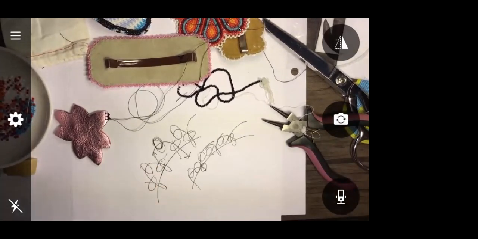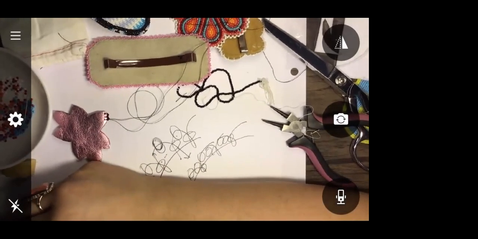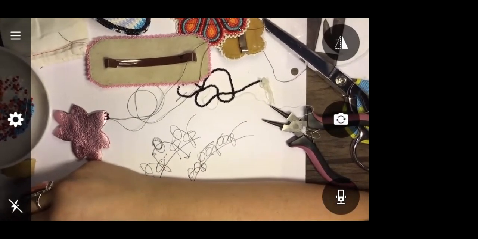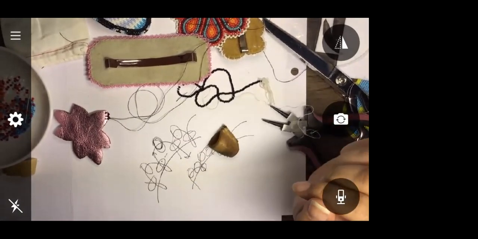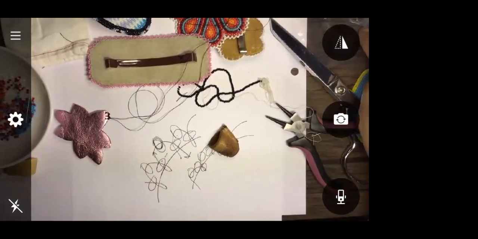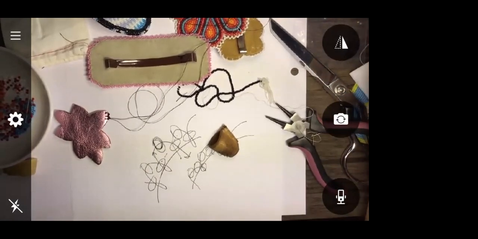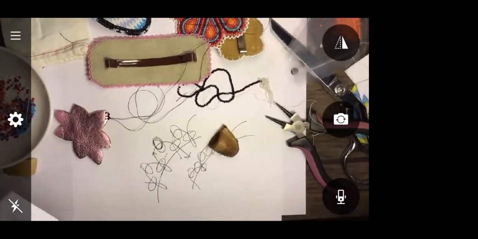So I can tell my thread is getting too short. What am I supposed to do? Do I have to tie a knot and just start randomly again? Or is there something special to do if I need to re-thread my needle since it's getting too short to keep going around? Yeah, you're right the first time. Just tie a knot off, like how I showed you before. Tie a knot and then start a new line. Okay. Thank you. Yep.